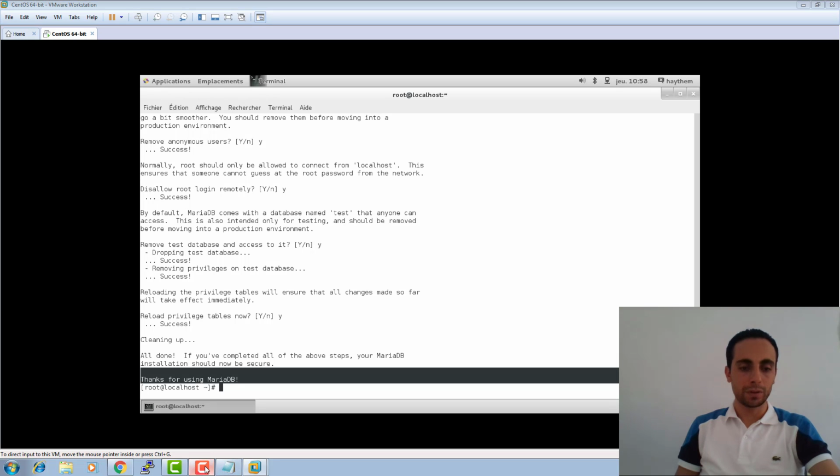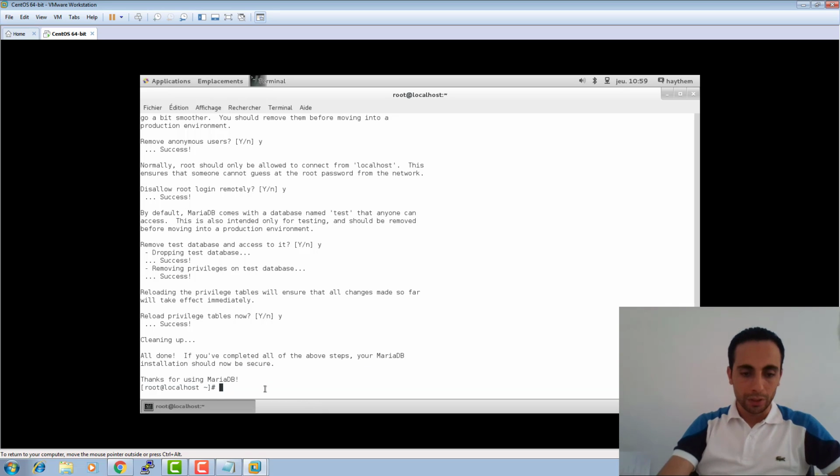Now, we can prepare your GLPI database and your service account. So log in to your database and follow this command.